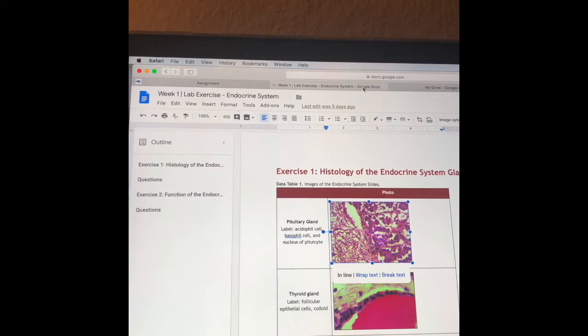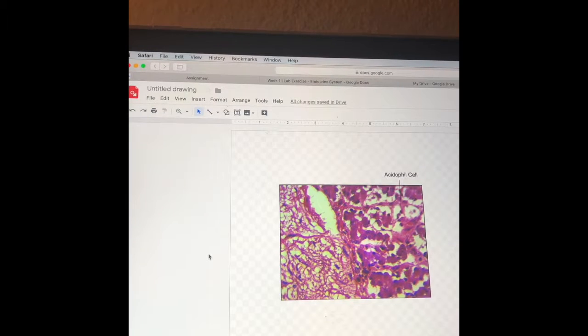Now we are going to go and do the basophil cell. For the basophil cell, it's going to be the same thing as the acidophil cell. So I'm going to create a line, and I'm going to find the basophil, and here it is right here. So I'm going to draw a line outwards. You can do a line upwards, you can do one downwards, you can go either side, but this is the closest side right here, and I'm going to draw a line out and then go back to select, and we see that line is put in the right place.